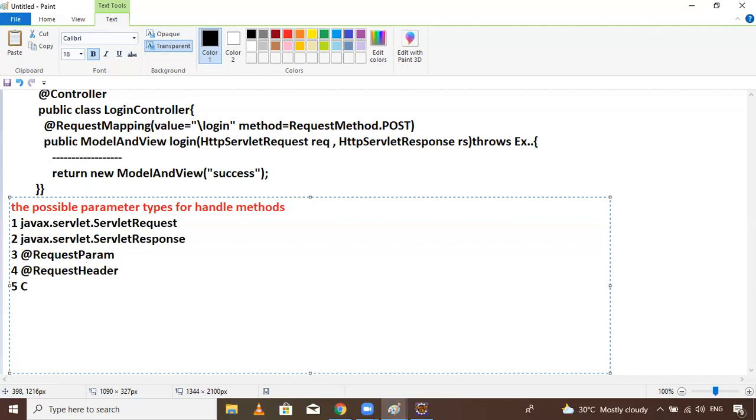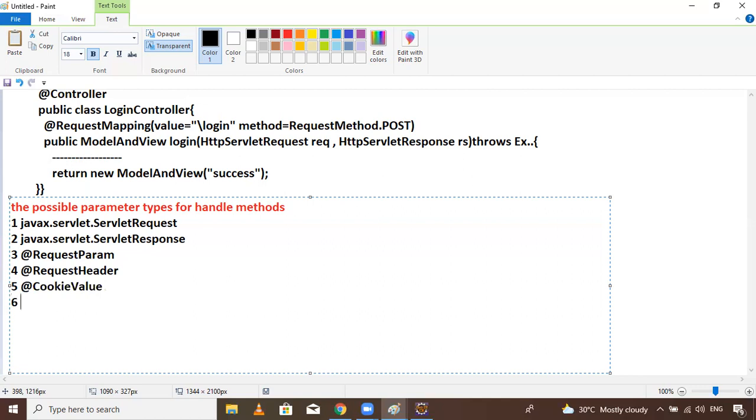Fifth one is @CookieValue. The flexible links, guys, to become flexible. Okay.